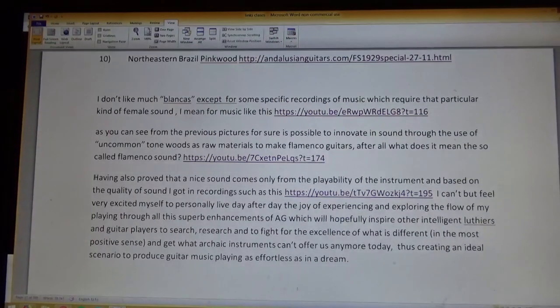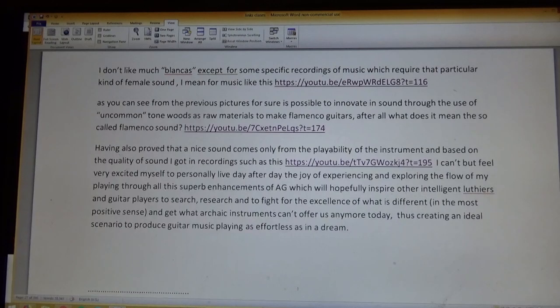And then, of course, having also proved that a nice sound comes only from playability. Based on how easy the guitar you're playing is to play, and based on the quality of sound I got in recordings, like those we heard before, and one more I will put now, I cannot help feeling very excited to personally live day after day the joy of experiencing and exploring the flow of my playing through all the superb enhancements of AGE, which will hopefully inspire other intelligent luthiers and guitar players to search, research, and fight for the excellence of what is different. In the most positive sense, of course, and get that which archaic instruments can't offer us anymore today. Thus creating an ideal scenario to produce guitar music playing as effortlessly as in a dream.